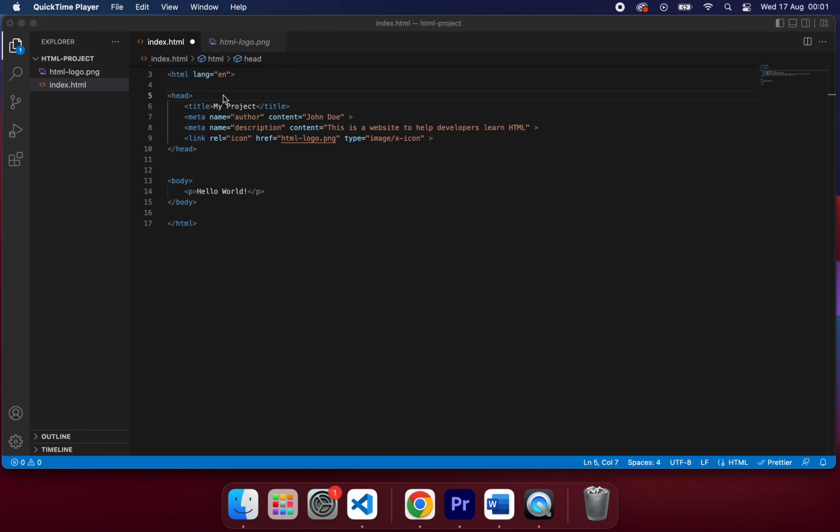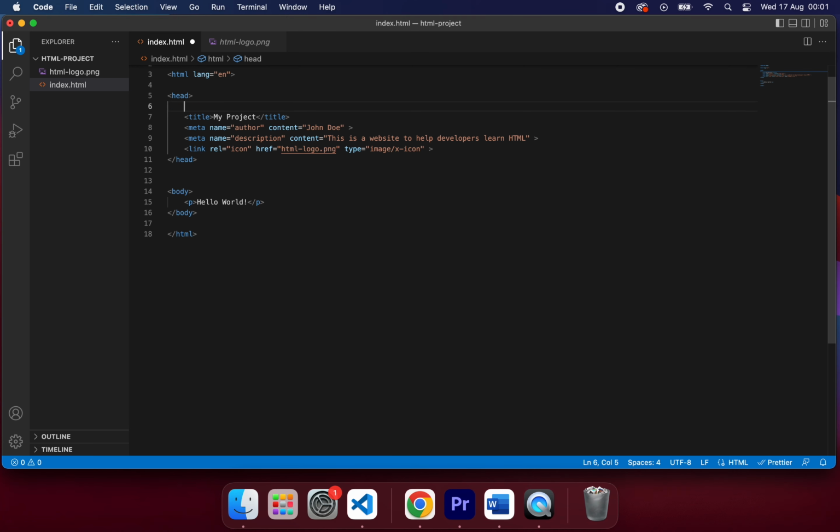Okay, so just before we finish up, the very last thing which we need to add is our character set. Okay, now this isn't something that you need to worry too much about. It's not going to change project to project, but it is a line that you need to copy and paste into any HTML file that you are working on. Okay, now as you've seen, the project will still work without it, but best practice is to include this.